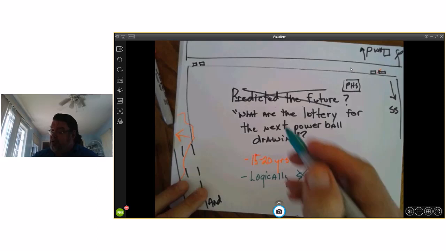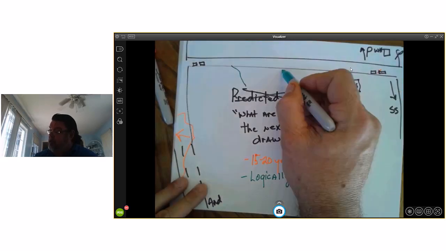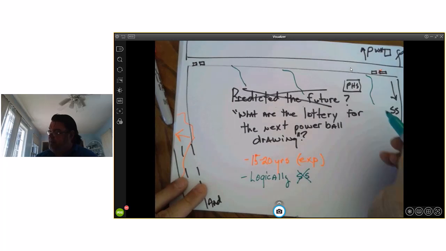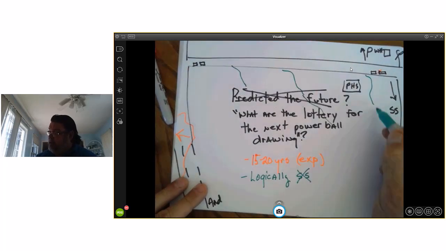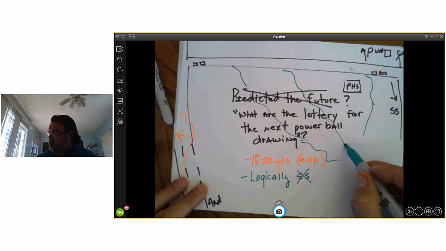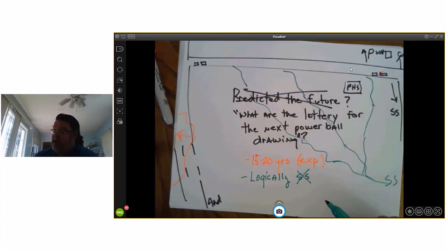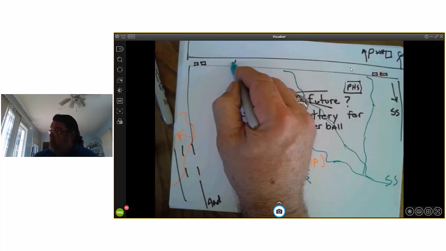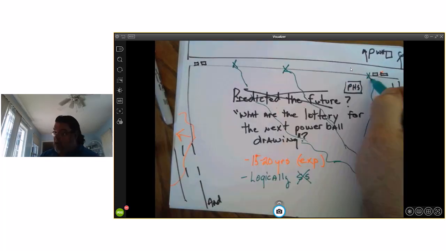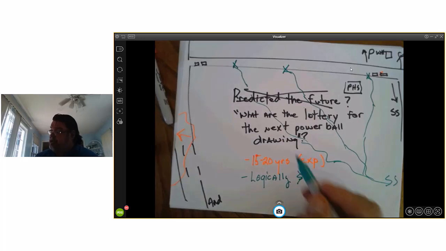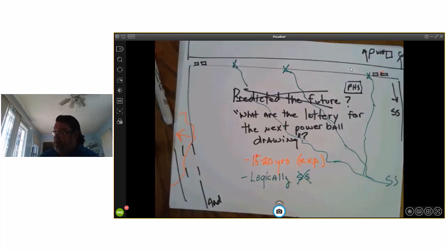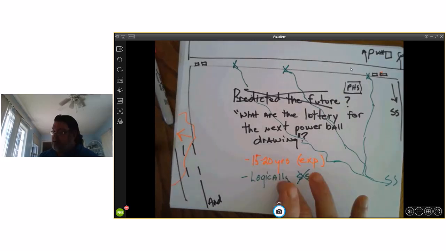Because if you know Wild Hog Road, you know that there's about 3 turnoffs that can go basically to Sandy Springs. Okay? So if this person was going to Sandy Springs, they would have turned right here, here, or here. So the logic tells me that this person is going to the left. I didn't even use any mathematics here. I just used experience and logic, and I could tell the future. Okay? Nobody can tell the future.